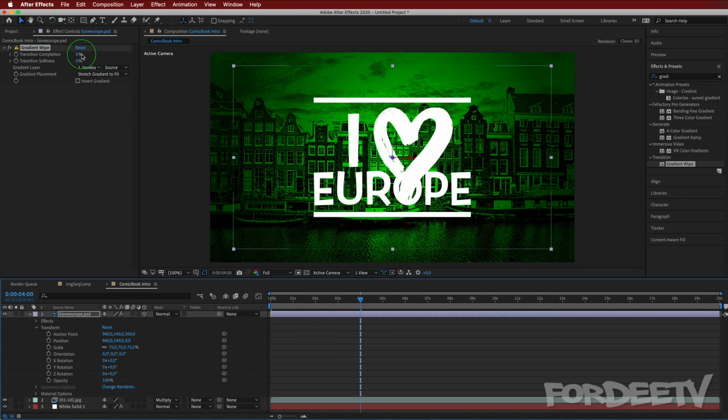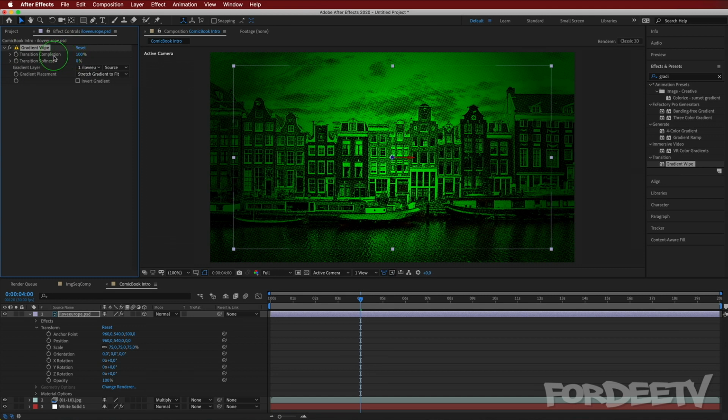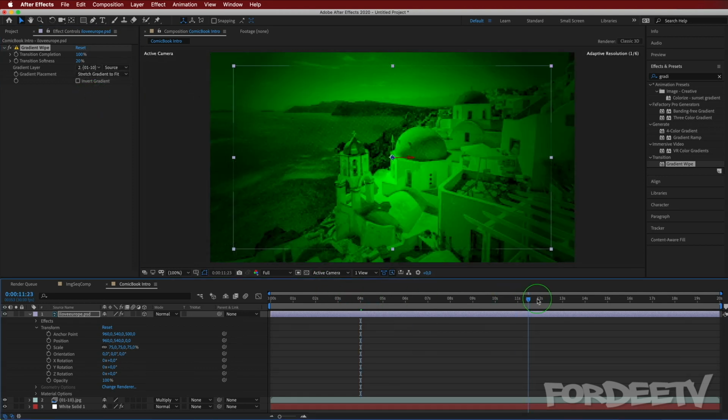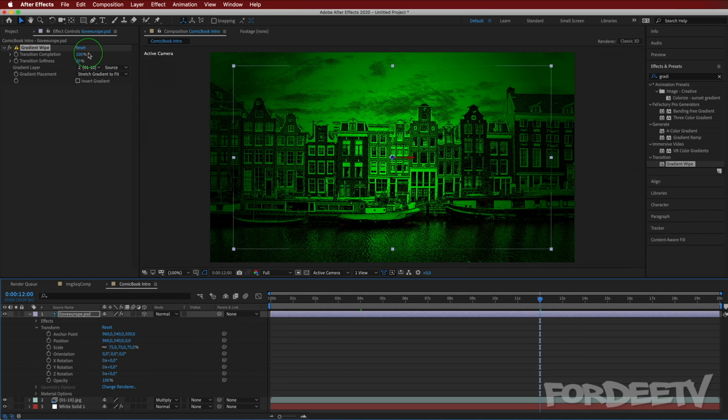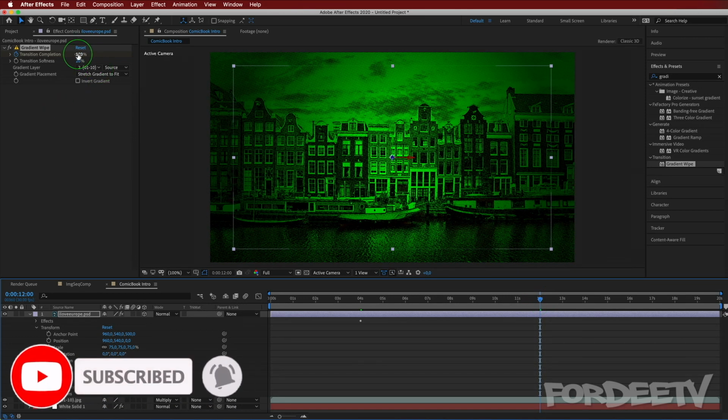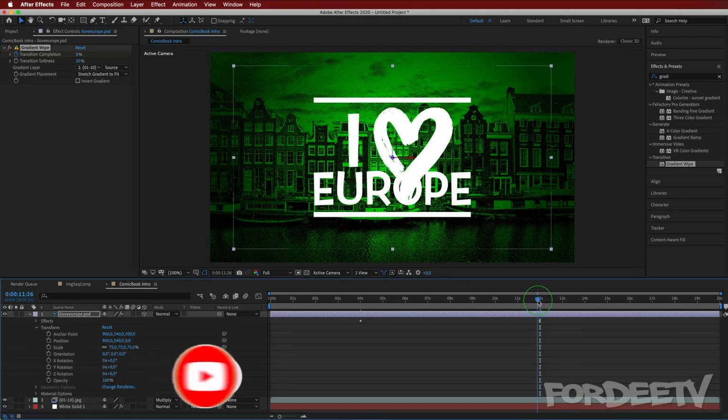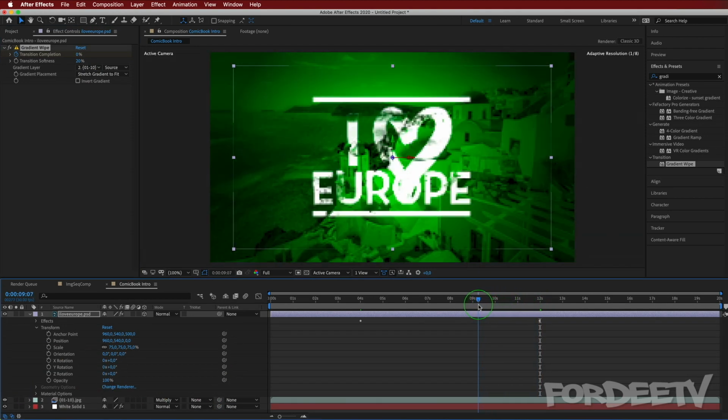So the first thing we want to do is bump this up to 100% for transition completion. We'll set the softness to 20, and we will change the layer from this to our image sequence layer. Looking good. Then we're going to go forward until about 12 seconds, and we are going to set this to 0. First, what we needed to do is be on the 4-second mark and click on the stopwatch for transition completion, and then switch back to the 12-second mark. There we go. And then we're going to change it from 100% to 0.